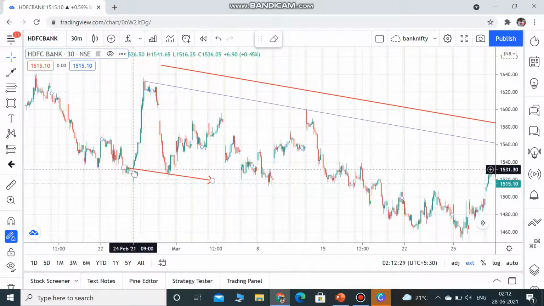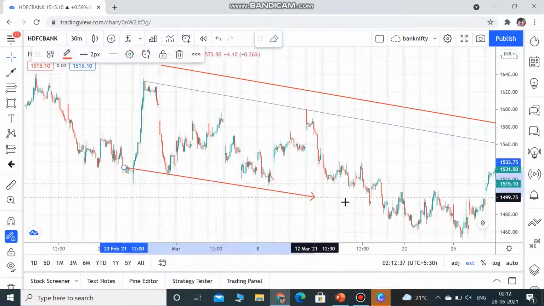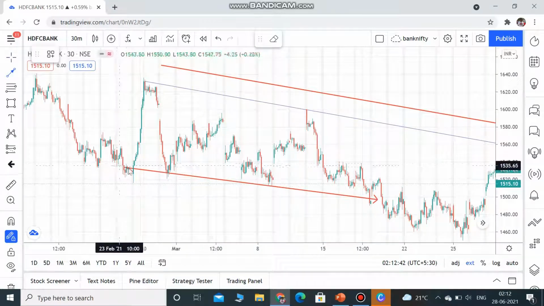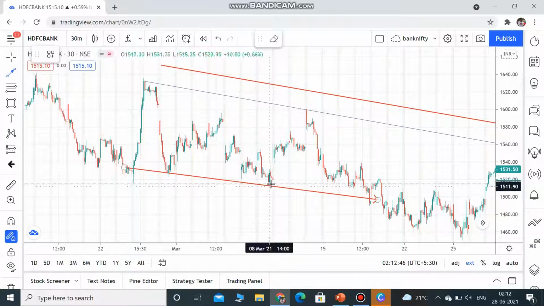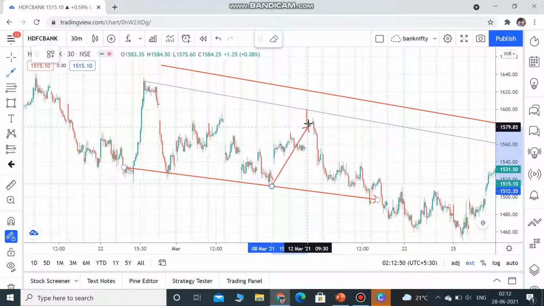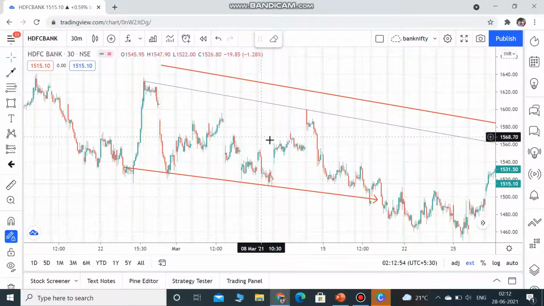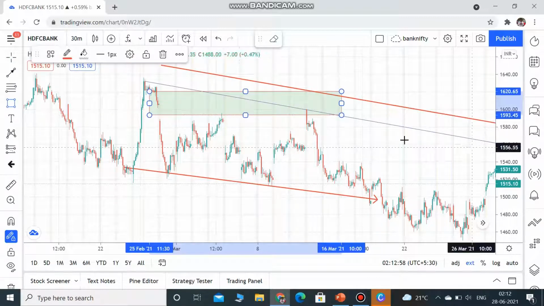So what does my trend line say? If this is one of my supports and this was one of my supports, I will be extending this. Whenever A and B reach my third point, I will be buying it. So I will be buying here and selling at my next resistance. You can mark like this.